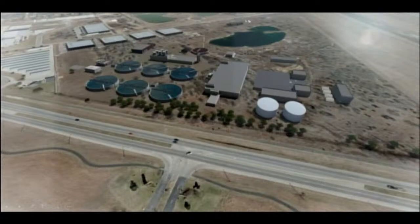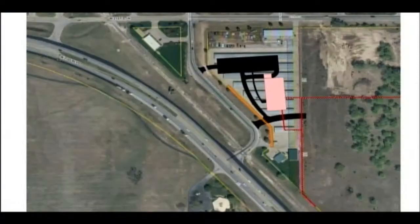So having some property over here and some here is definitely an advantage for us because we can't predict the future on what sorts of processes are going to be needed to meet regulatory requirements in the future. And let's see, this shows where the administrative building and the parking lot will be located in this new use of this facility. Now, the orange diagonal, is that the bike path? That's the property that's being acquired as part of the bike path project.